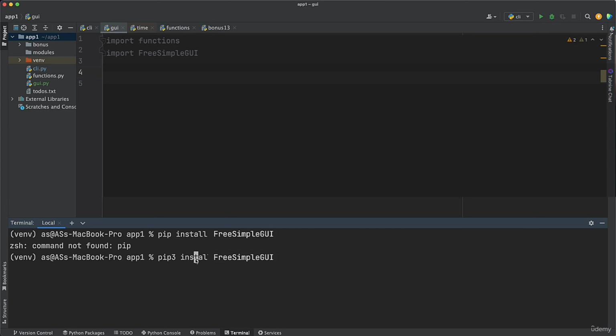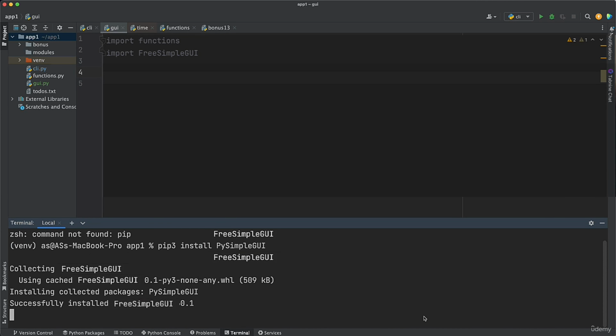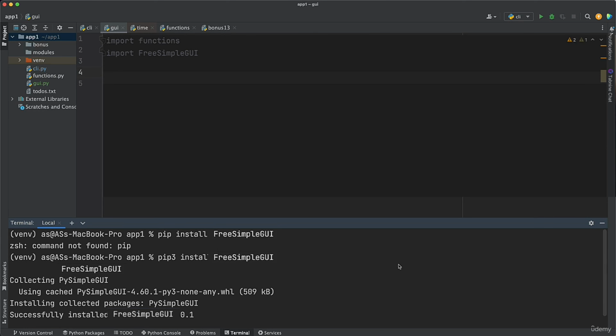So we want to try pip3 install PySimpleGUI and then press enter. And the package will start to install. Now, you only have to do this if the other installation method didn't work for you through the graphical installer. But I still wanted to demonstrate this method in case you are on another IDE other than PyCharm.